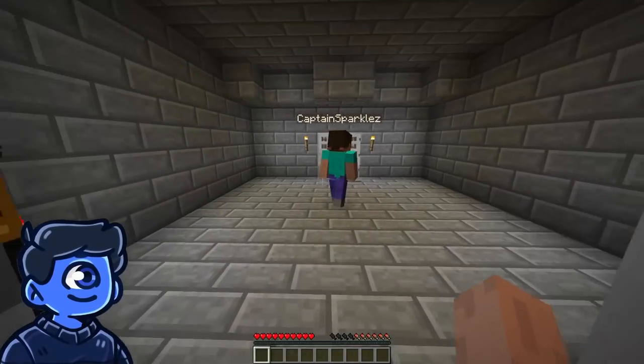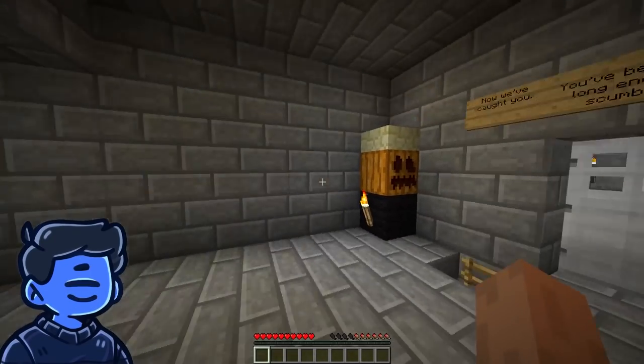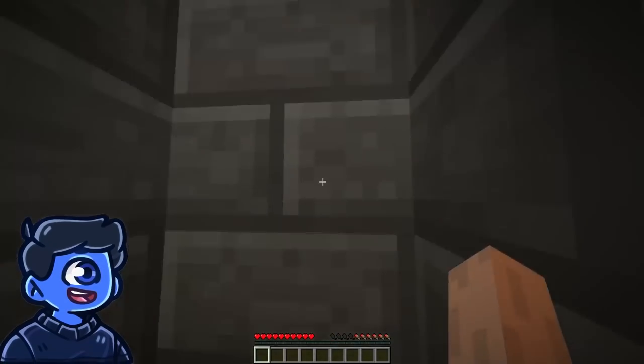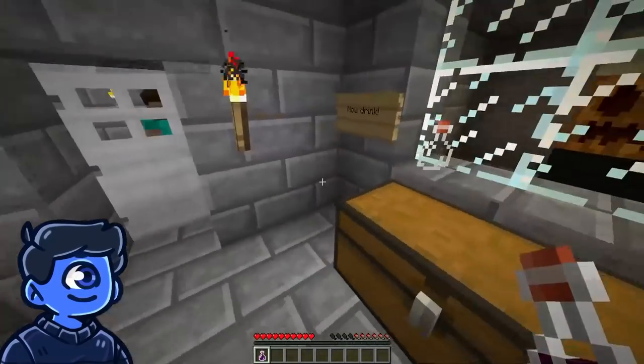Okay, is the door open? It's not open. What? It's not open, dude. Did we do something wrong? No, this is actually, we let our friends out. It's just that we were always meant to die. We can't escape our destiny.